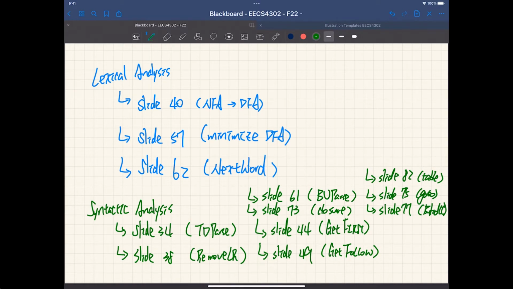For example, if the question is about converting from NFA to DFA, if you really want to recall some detail, you can definitely look through the appendix for that. I'm just saying that if I ever want you to really answer questions related to an algorithm, I'll make sure it's there. You can just go to the appendix. If it's not there, that means you don't need it. Okay? So that's something you can definitely take into account.